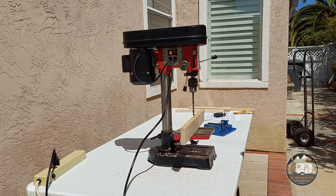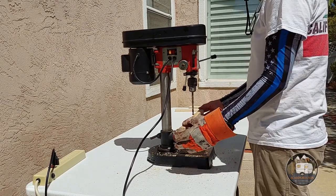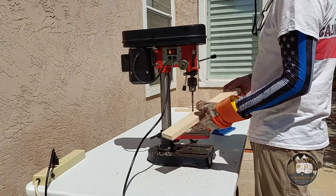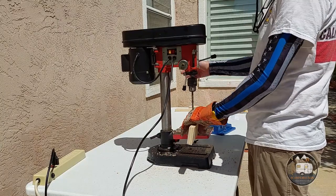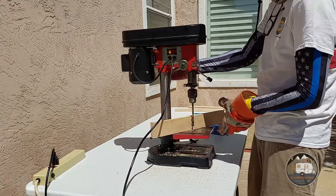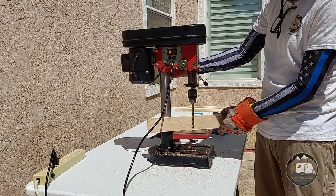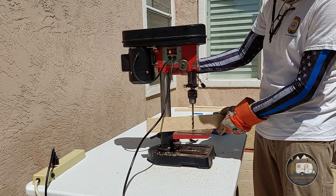We're going to use a drill press to drill our holes for our hex bolts on the top and bottom interior window pieces. So we've marked those. Do it in two stages since this length isn't quite long enough for the drill to go all the way through. So I'll start it, go down as far as I can, and then I'll continue once I raise the table a little bit to push it through.